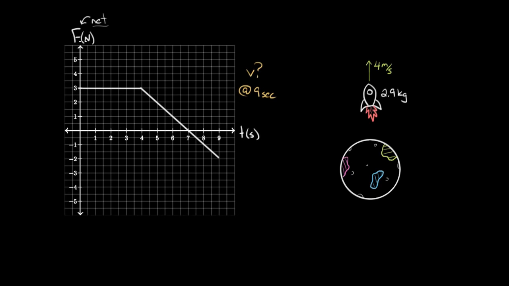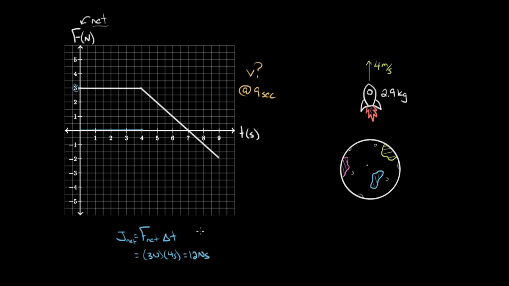They say, all right, there's a net force of 3 newtons acting for the first 4 seconds. So that during this entire first 4 seconds, there's a constant force of 3 newtons. And every alien worth his weight knows that the net force multiplied by the time duration during which that force is applied gives you the net impulse. So this gives us the net impulse. If we take this constant 3 newtons that acts, multiply by 4 seconds during which it acts, we get that there's an impulse of 12 newton seconds.